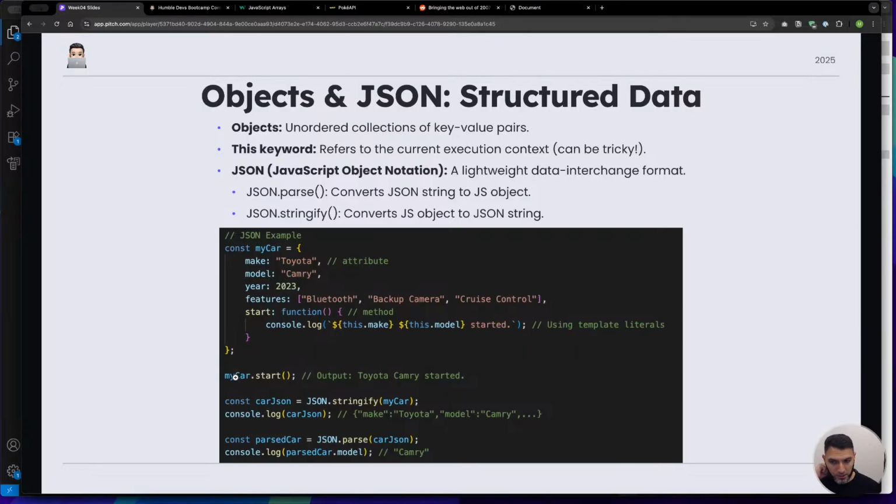So if we go here and we call it, we say mycar.start, and because it's a function, we always have to add the brackets. But we're not passing it an argument, so we're just calling upon the function. We're not telling it that we're giving it an argument of something that we're inserting. We're just calling the function. The output is going to be this.